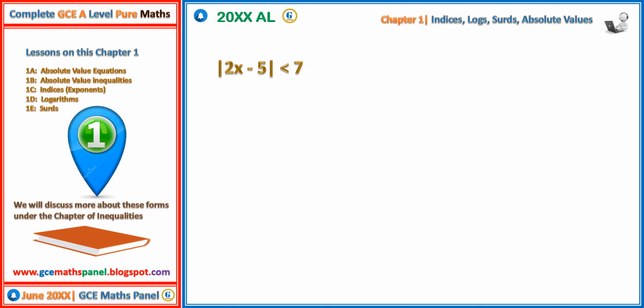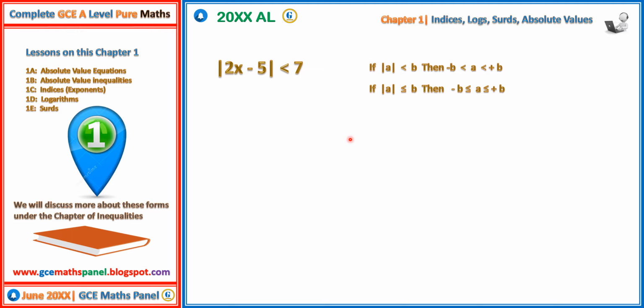Let's begin with this absolute value inequality. The absolute value of 2x minus 5 strictly less than 7. Now, when you have an absolute value inequality like this, using the less than, it is broken down into: absolute value of a less than b, then it becomes a lying in the interval of minus b to plus b, as you can see on the top right. However, if you have less than or equal to, we have the same thing, and it just adds the equal sign beneath the less than sign.